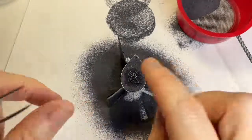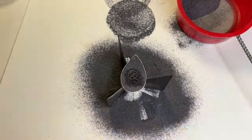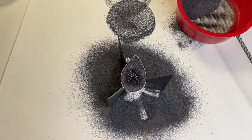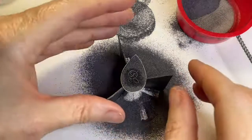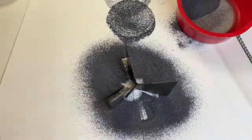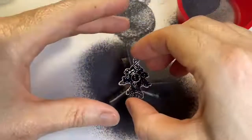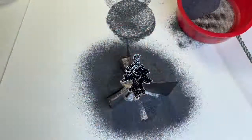There we go. And there's a little bit of enamel over the wire, but you know what? You're not going to be able to notice it. And if for some reason it's still there at the very end, I'll just zap that away. I'll just grind a little bit of it away. It'll be just fine. Oh, let's go ahead and put you over here. And then the last little guy.